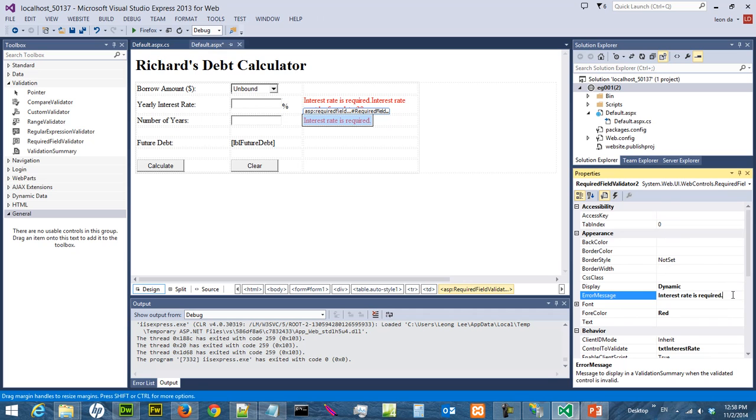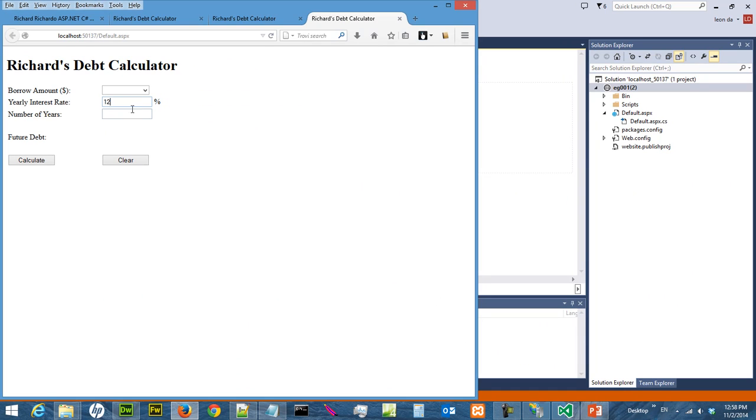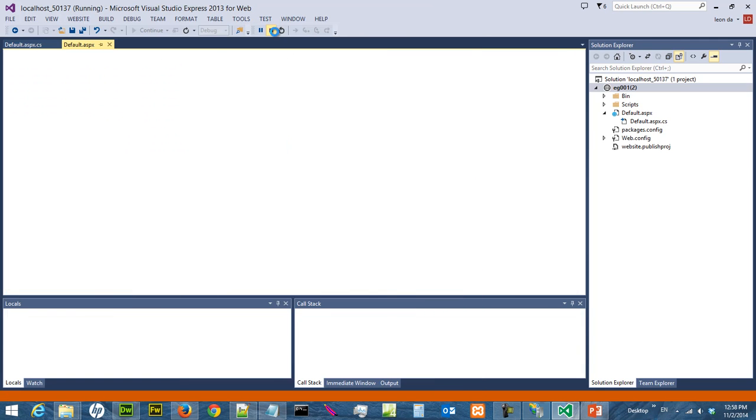All you need to do is change the error message to number of years is required, and change the control to validate to tax years, which is this one. And you can press F5 to run. So if you key in 12 here and you forgot to key in something, they will say number of years is required. Let's close and stop this.